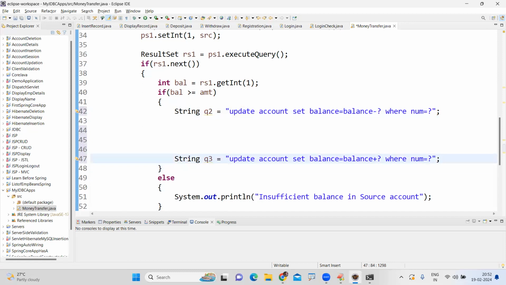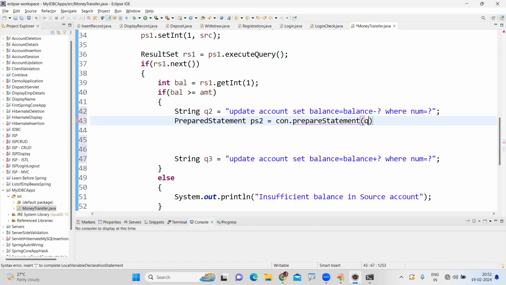That is for Q2, deduction. So from source account you deduct the amount. First prepared statement, PS2 is equal to connection dot prepareStatement of Q2.